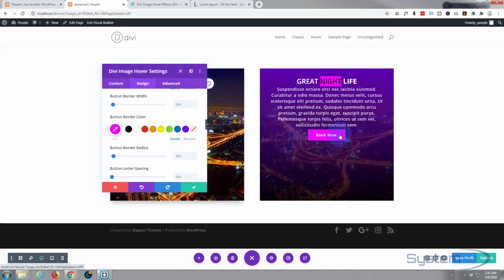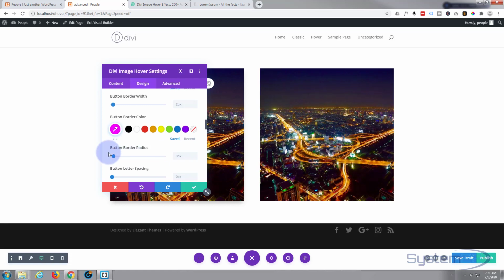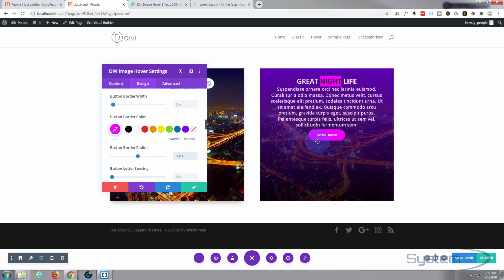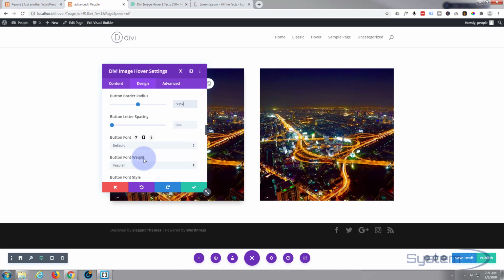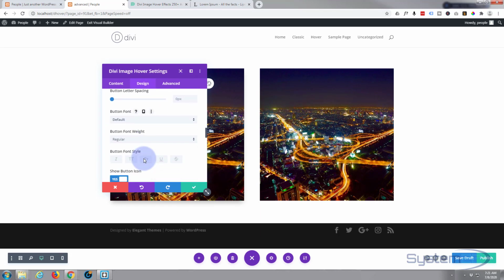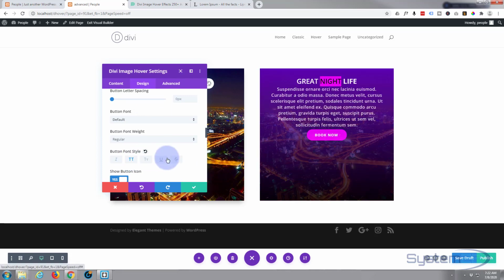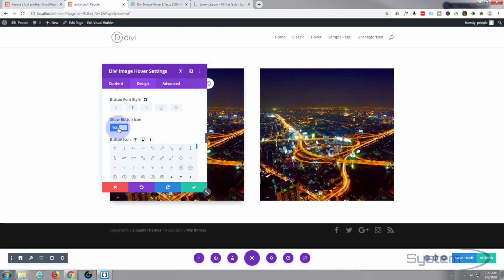Now I don't want a little icon on there, and also I'm going to make my button sort of pill shaped. So border radius I'm going to give 50, that'll make it pill shaped. There we go. Button font's fine. I think I'll make it uppercase. Great. And I don't want to show the icon, so I'm going to flip that to off.